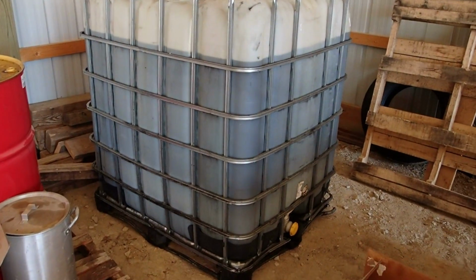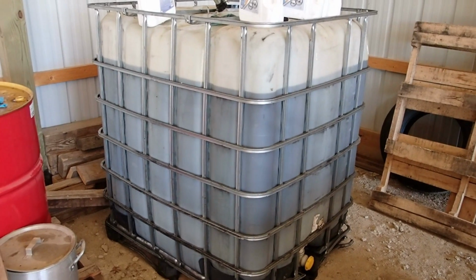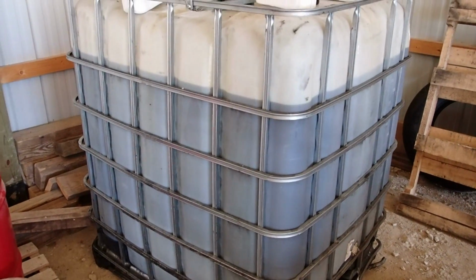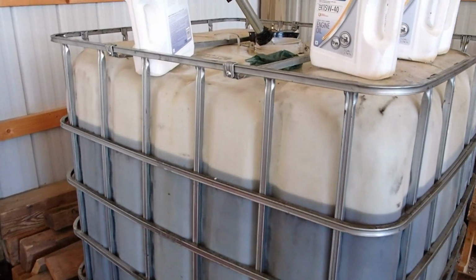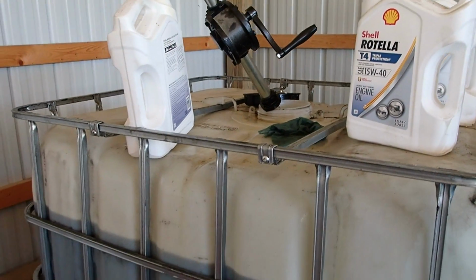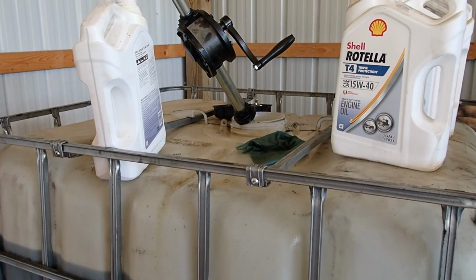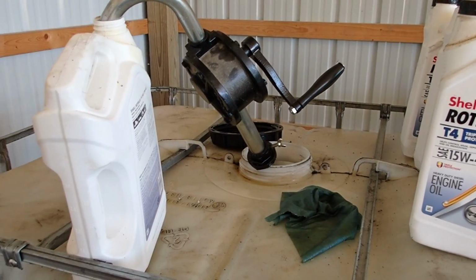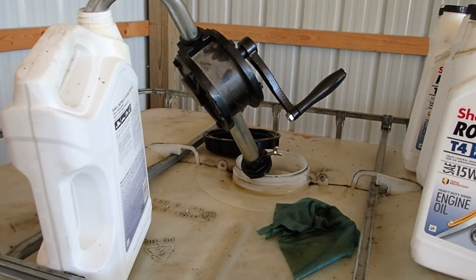I did have a friend who hooked me up with a great deal on the Total oil. We got like 330 gallons for like $8 a gallon. It was like a phenomenal deal, versus $15.40. It's the last thing you think about until you actually need it, is a transfer pump. So I'm using a metal one that's supposed to go in a barrel. It's a little aggravating, but it's not too bad.